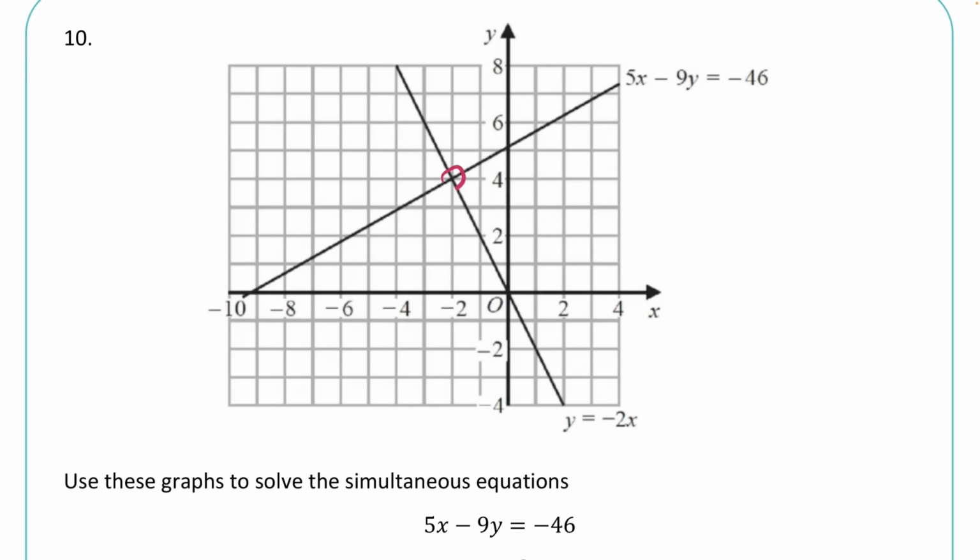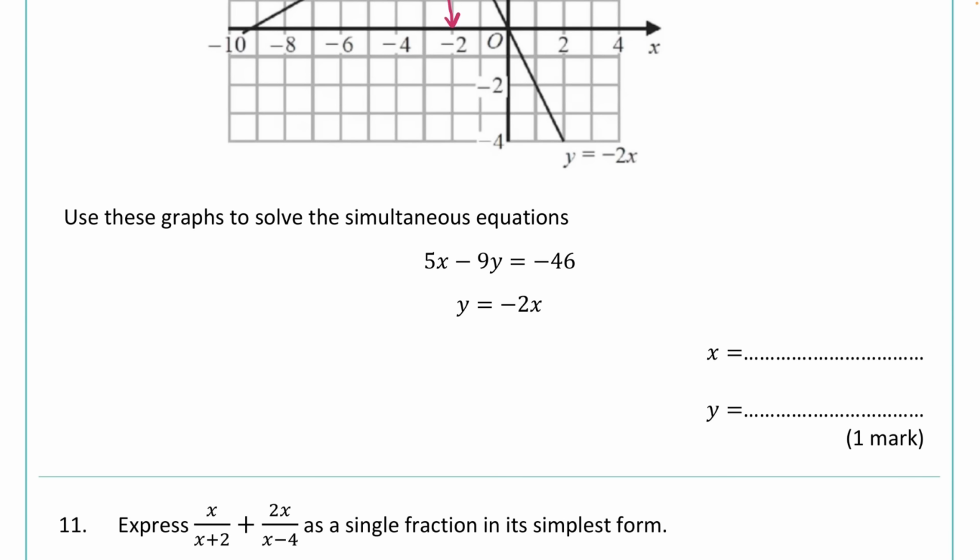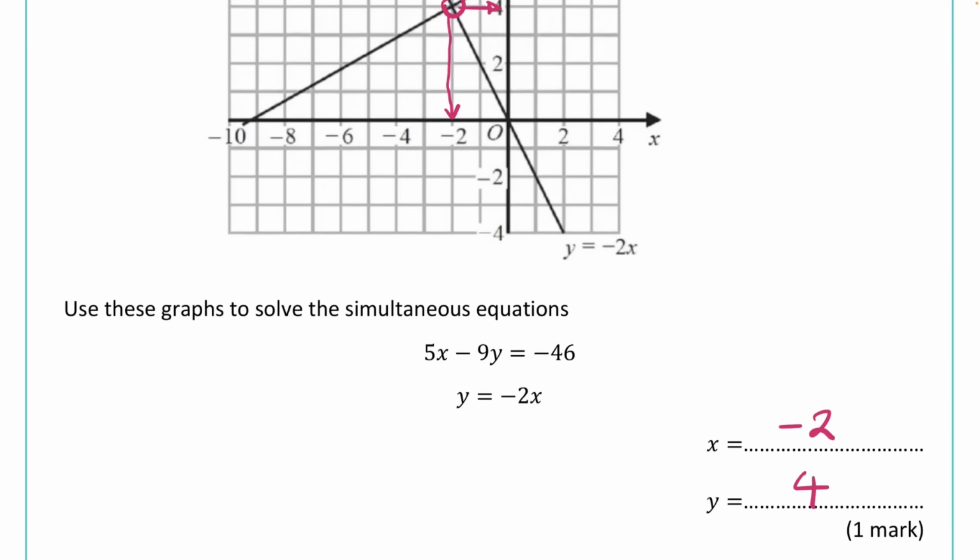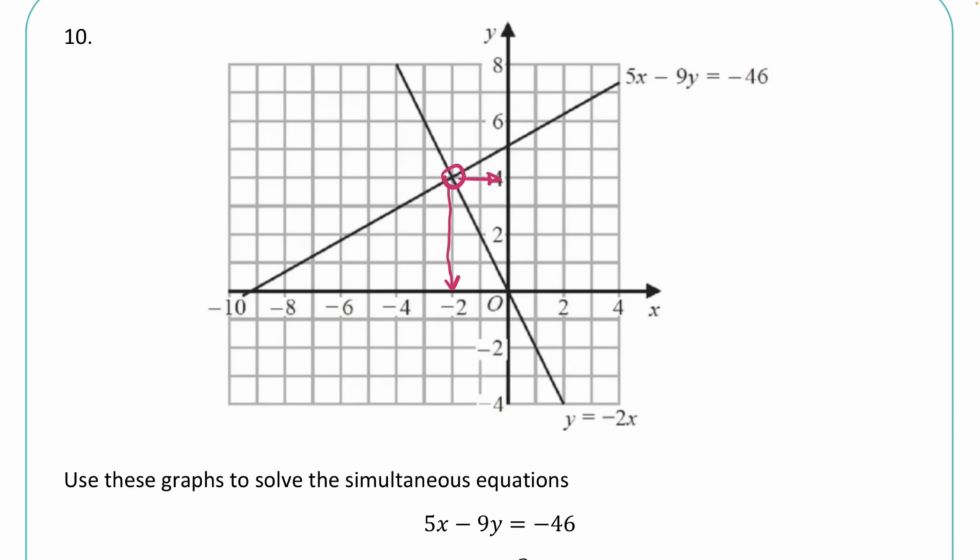It's just the point where they cross over. And that has a coordinate, which has an x value and a y value. The x value is -2. The y value is +4, so our solution is x is -2 and y is equal to 4. There we go, and there's our final answer. So x is equal to -2, y is equal to 4. I don't know why we've put y there, change that to an actual 4, and y is equal to 4. There we go. So there we go, there is a graphical simultaneous equation.